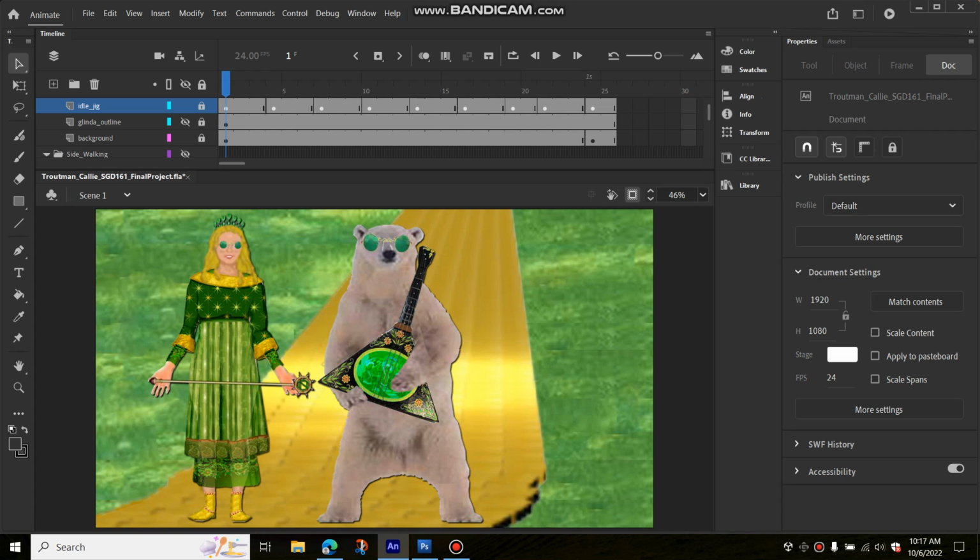Also realizing you had to judge how idle you wanted it to be. My idle is more like a little jig, but given that the idea was they were going to be dancing to the Bear's balalaika, I kind of think of their idle as a warm-up dance for the real thing. But that was also something I became aware of.